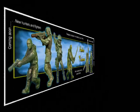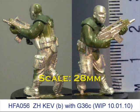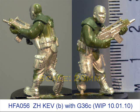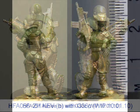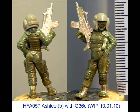Into the top 5, and we start at number 5 with an unusual entry in the historical miniatures show, and that's HassleFree. Why am I featuring HassleFree in historical miniatures? Well, quite simply because here we have a selection of 3 different figures. They're kind of modern, potentially near future, but modern troops, carrying contemporary weapons. They're all armed with G36 assault rifles, which is a contemporary weapon. So I thought they probably fitted in better here than in the sci-fi range.